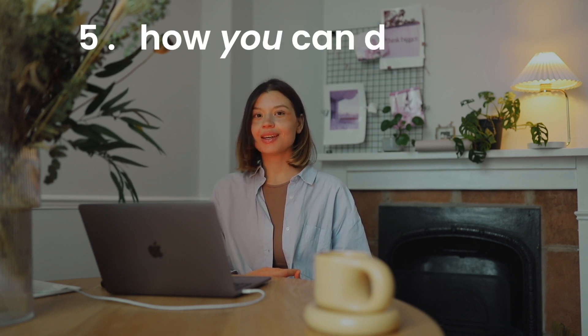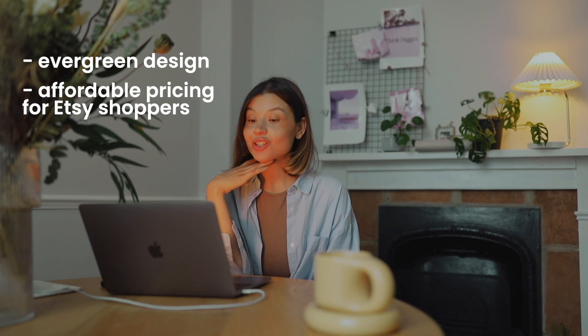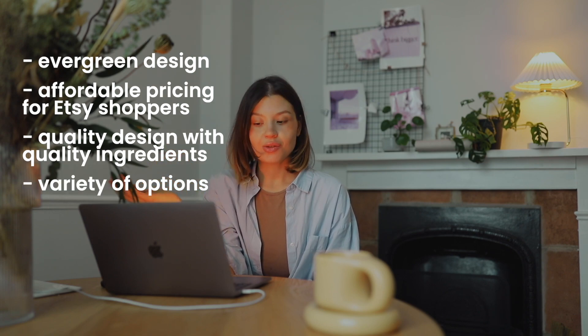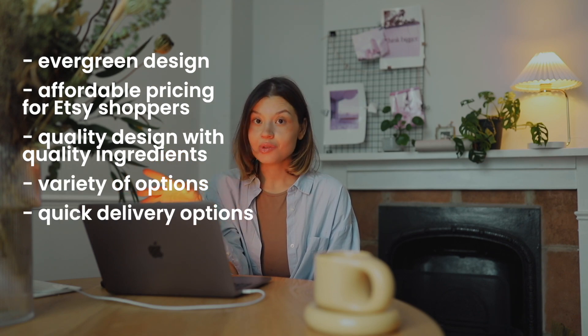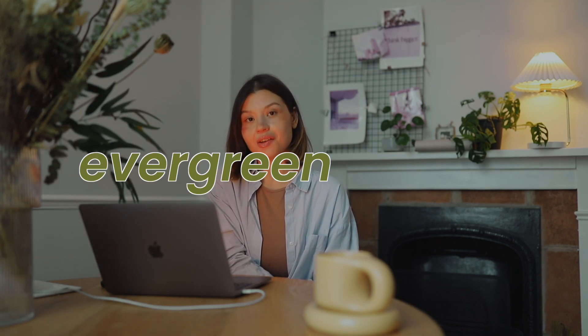Let's talk about how you can do it too. These are my opinions on what happened and how it happened. I made some structures and used them on my other designs to create bestseller pieces too — I'll tell you which one is the most critical at the end. The elements are: evergreen designs, affordable pricing for Etsy shoppers, quality design with quality floral ingredients, variety options, quick delivery options, photography and aesthetics, and great customer service.